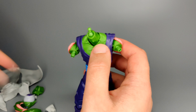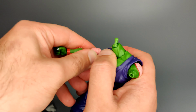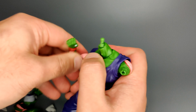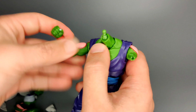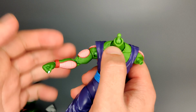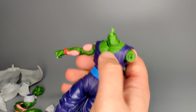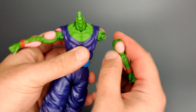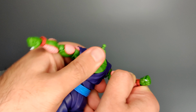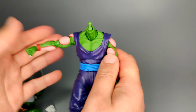Let's attach then his regular arms. So this is his right arm. Just gotta plug that in. Again, I think because of my moisturized hands, things are kind of slipping a little bit easily for me. Just as I mentioned, the joint that goes from his forearm up through the bicep needs to click into the shoulder one. So if it does come off, just click it back in. If it doesn't click, it's not a big deal either, because sometimes they don't click too loud. And same thing for the other side, like so. So do it snugly, and then there we go, we've got his arms.